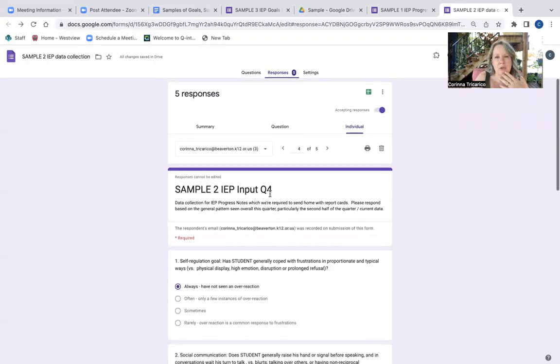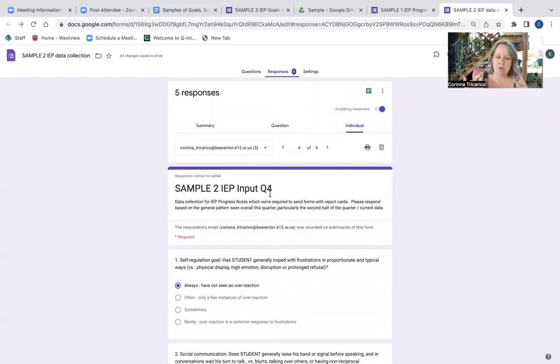It's also a good way for me to look at the data from several quarters and say, he's meeting all these objectives in these two settings. He's not meeting any objectives in these settings. So maybe we need to rewrite the goal for non-preferred topics, right? This is a really good piece of data that shows that in a preferred setting with preferred topics, I can do this thing, but in a non-preferred setting or a high sensory impact setting or whatever, we need to write the goal to address those needs.